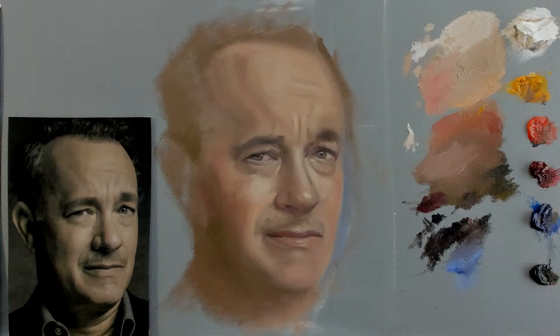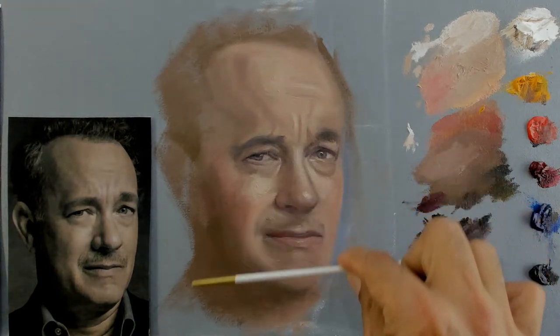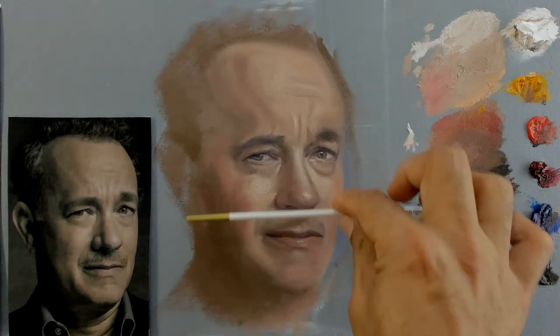Okay, from here it's going to be about adjusting values and getting the volume and making some wrinkles and all of that just to get his appropriate age. Because I feel I got this, and this is the most important. I still need to work on the values. This is flat, as you can see. This is still flat.